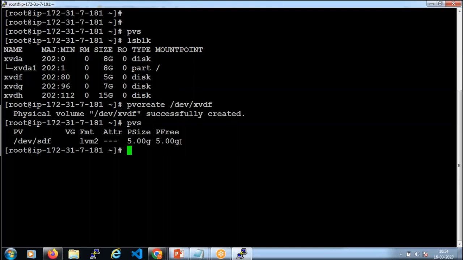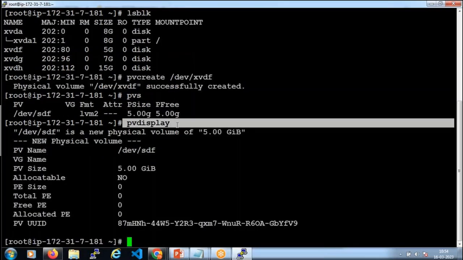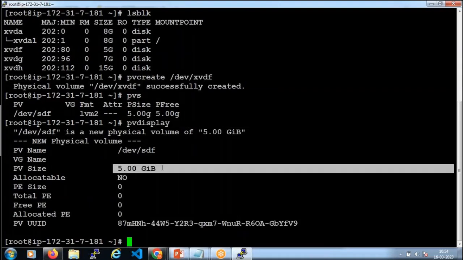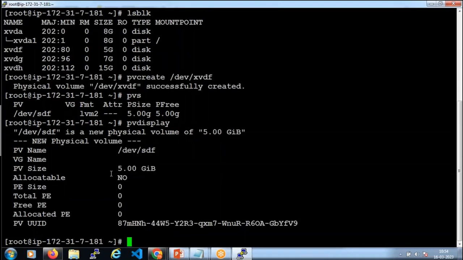Good. You can use the pvdisplay command to get more details about this particular PV. It shows that this volume is 5 GB in size, along with the volume name and the remaining properties.